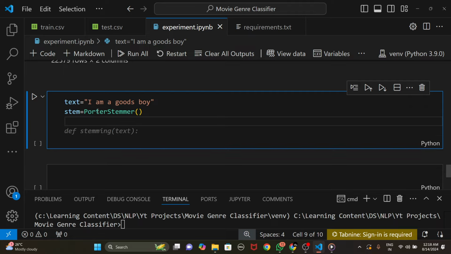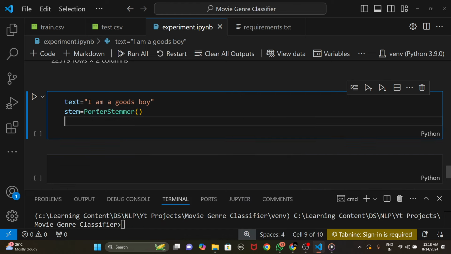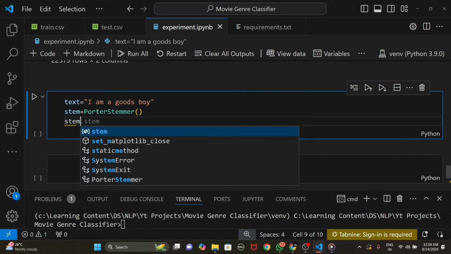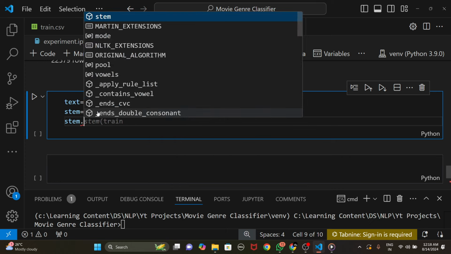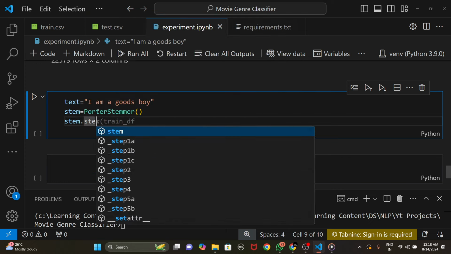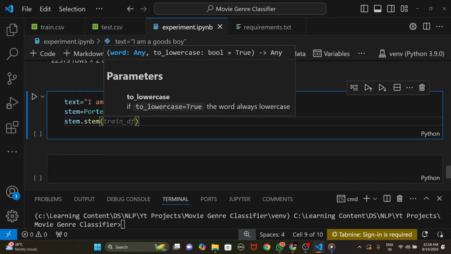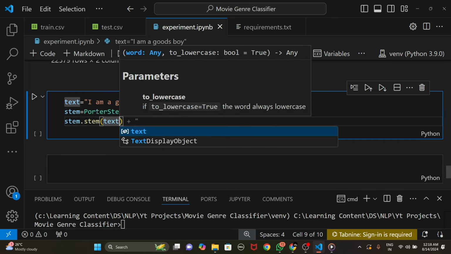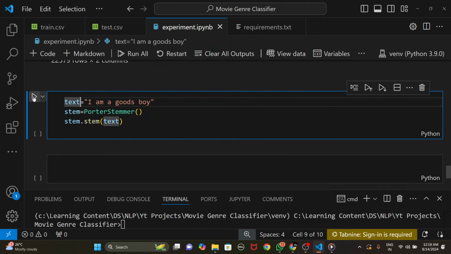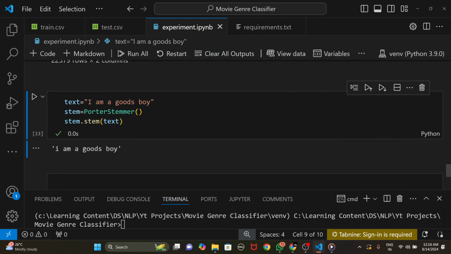After calling that class, I'm going to do stem.stem. There's a method called stem that is going to do stemming for me. If I now pass my text input and run this code, you can see it makes it completely lowercase.